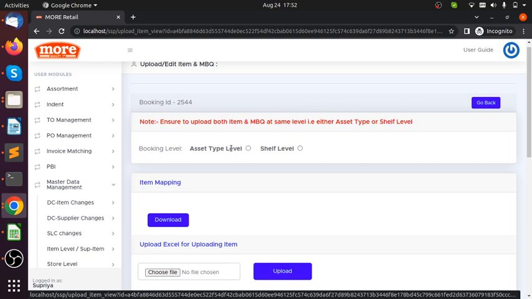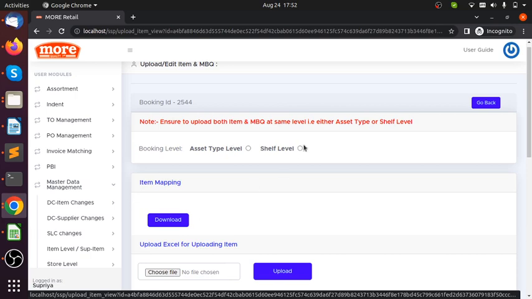And shelf level is where on one asset you will have multiple shelves. Suppose you have 5 shelves on an end cap kind of asset, so on every shelf you will keep different items.